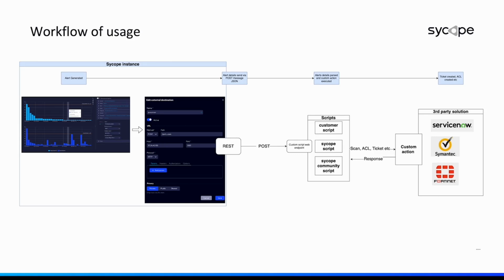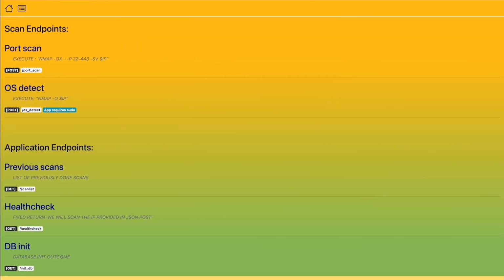They can be freely parsed and analyzed directly by any proprietary system type like SIEM, ticketing system, or custom-purpose scripts. The example presented here is a custom solution, which reacts to alerts and conducts a port scan on the suspicious IP identified by Sycope. The application is called IP Scanner, and it is written in Flask and SQLite. It is being containerized on top of Alpine Linux. It is listening on port 5001, reacts to post messages, and, if the proper format is identified, conducts a scan and saves the result under the Alert ID identification.